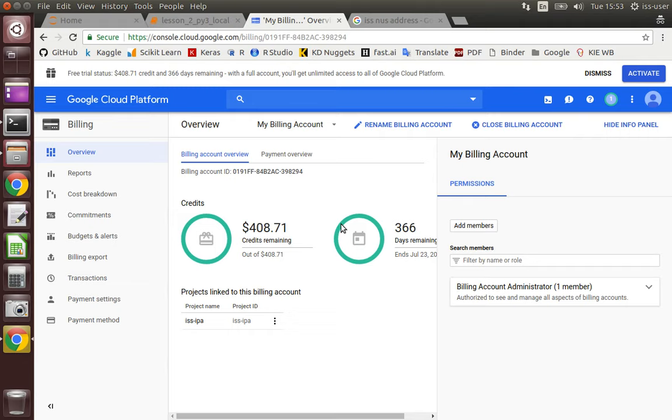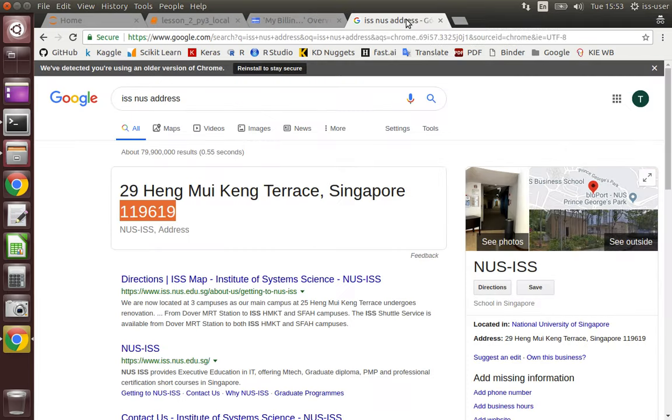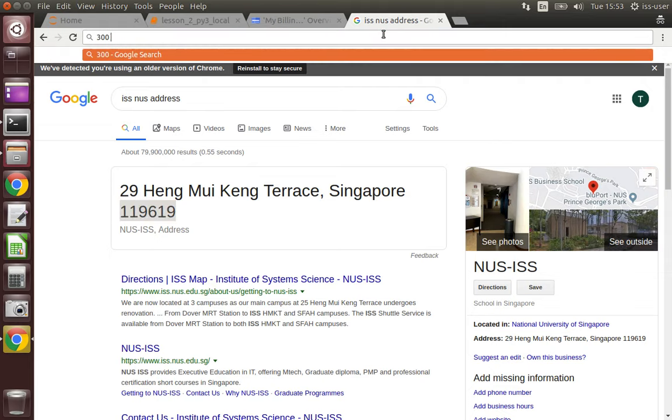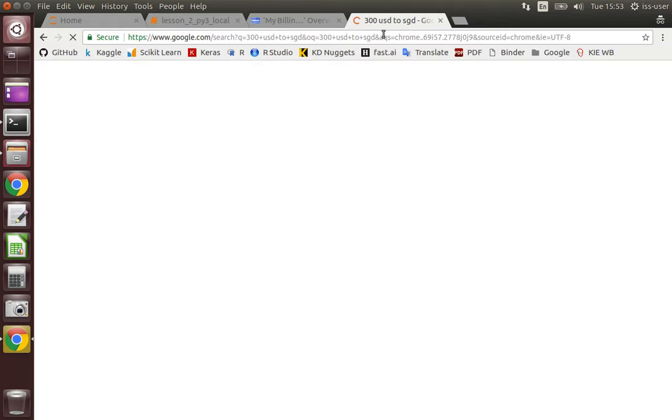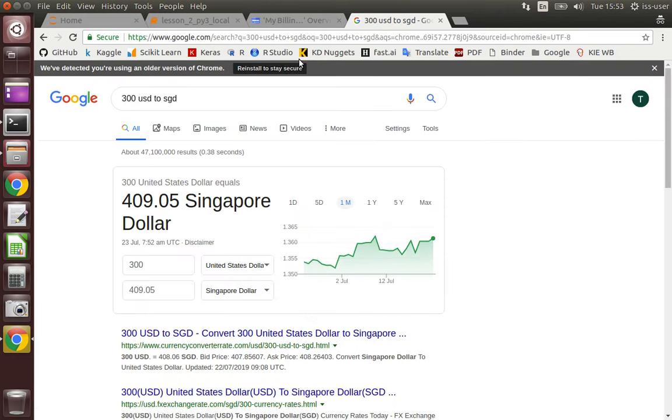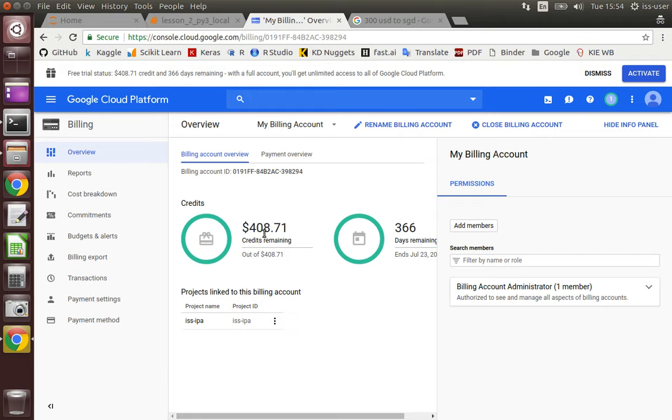Okay, I'm back. After keying in my credit card or debit card account with Mastercard, now I've landed on this screen, so I'm getting automatic credit for $400. Yeah, it seems $300, but I'm not sure if it is a Sing dollar. It could be Sing dollar. $300 USD to SGD, how much is it? Yeah, 409.405. Okay, so this should be a Singapore dollar.